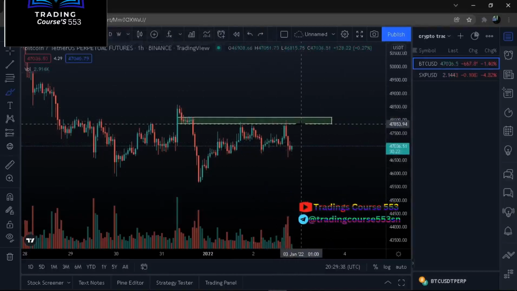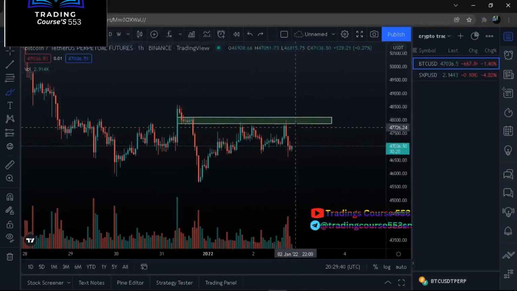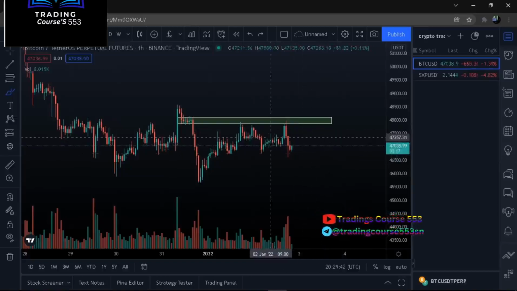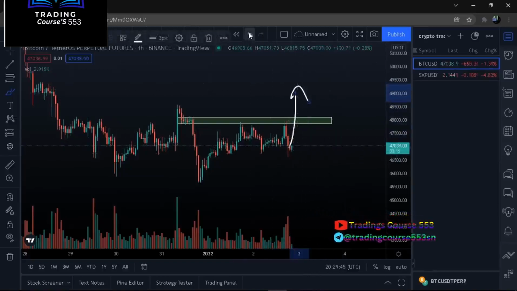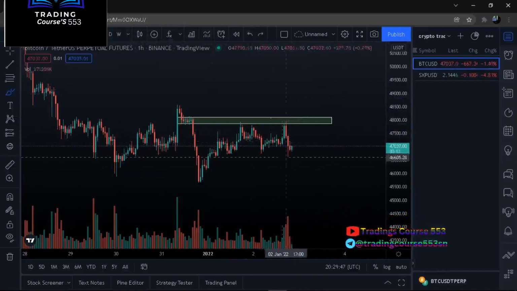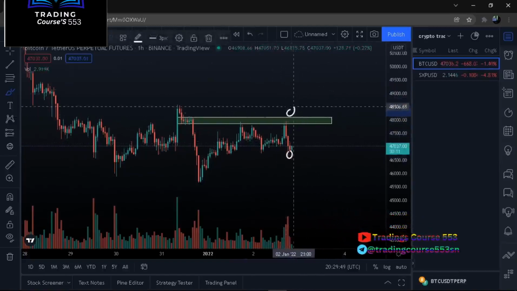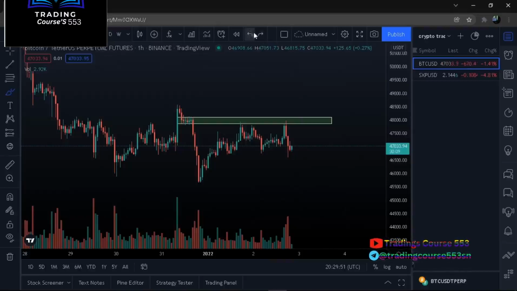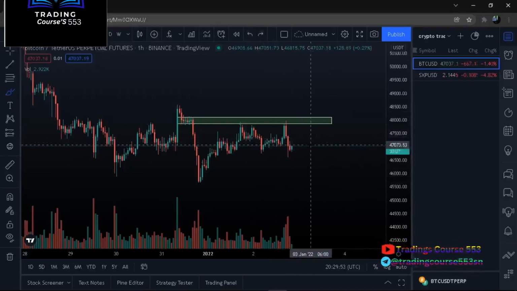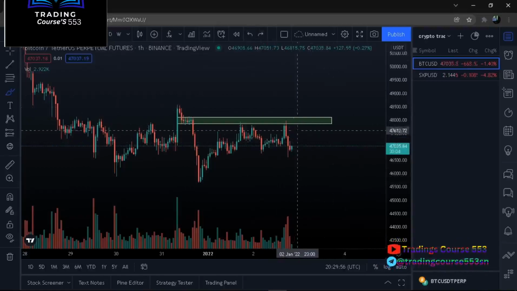So now I have accepted a little bit of the profits that the market has been giving me, and even if the stop loss hits, I will not lose much money because I have booked some profits, and it's mostly equivalent to what I will lose over here. So I'll still be at break even. So the point over here is the more an order block gets tested, the weaker it gets.